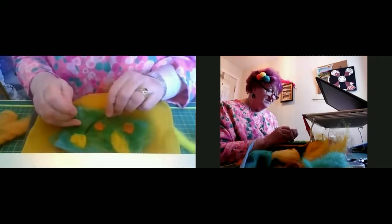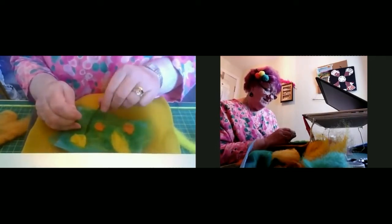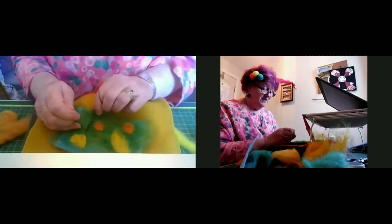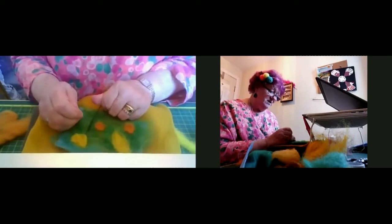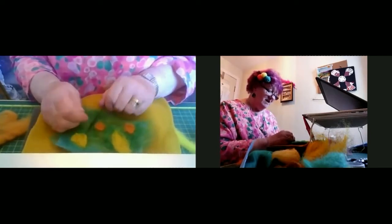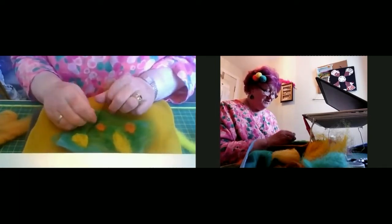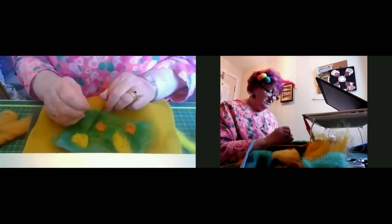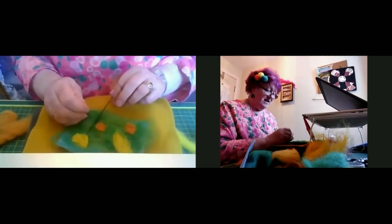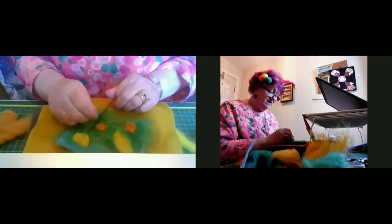This is the bit that I have difficulty with because it's quite thin. And as some of you know, I'm partially sighted, so sometimes it's the thin bits that get me. But that's one of the reasons why I started doing this sort of felting, because I can't do my embroidery anymore and I can't do crochet and knitting, and I needed something, otherwise I would go spare. I find with this, I can see the colours and most of the things. I've got a good magnifier and it means I can still carry on crafting.